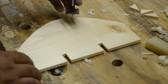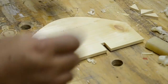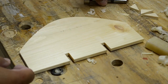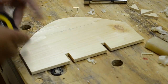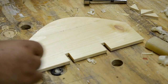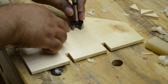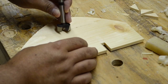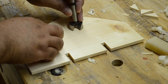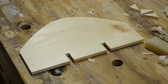Before I finish assembling this I want to create two, maybe three holes so I can get my fingers in to hold onto the handle. I'll use a one-inch Forstner bit, coming up from the bottom approximately three and a half inches, and I found the center point of the handle. I want the rim of the Forstner bit to come right close to that center point. Essentially we're going to create two holes that are kind of overlapping each other. Then we'll connect the dots with some chisels. Let's experiment.